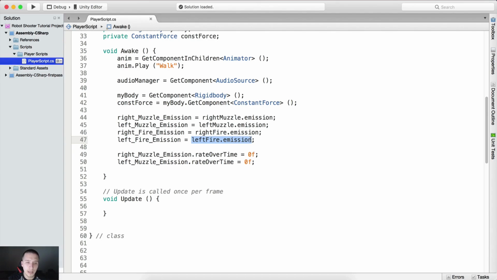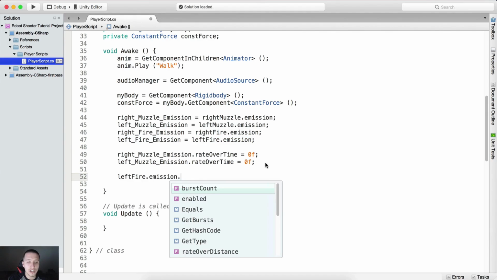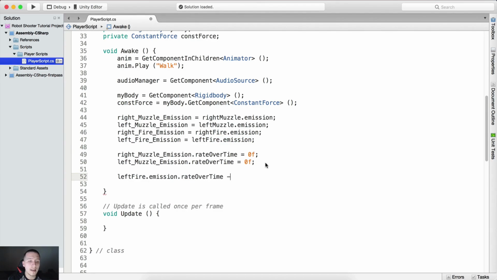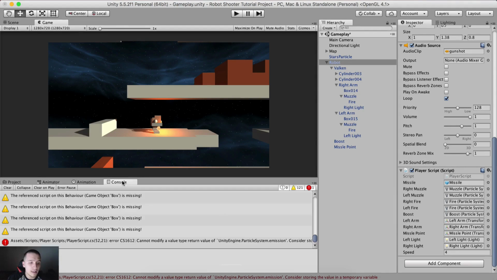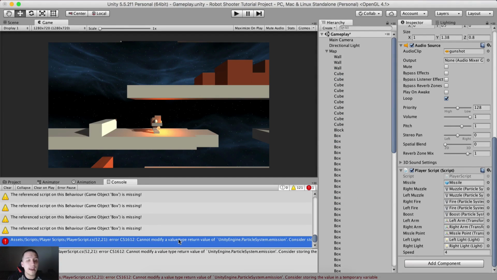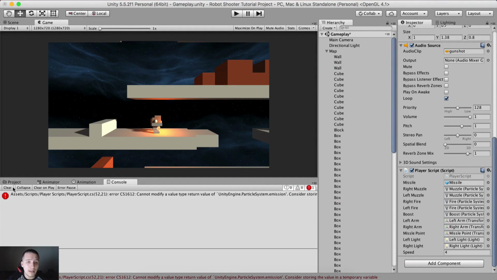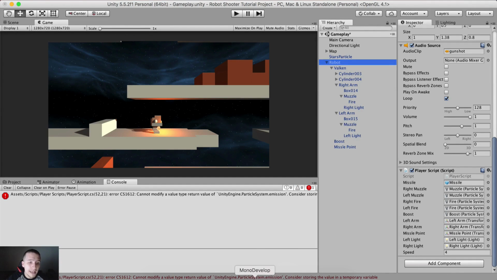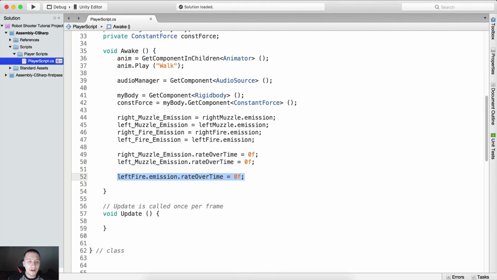We cannot type left fire emission dot rate over time is equal to 0f. Notice what we are gonna get in the console. It says cannot modify a value type return value. It does not allow us to do it like this. We need to store it in a variable first.